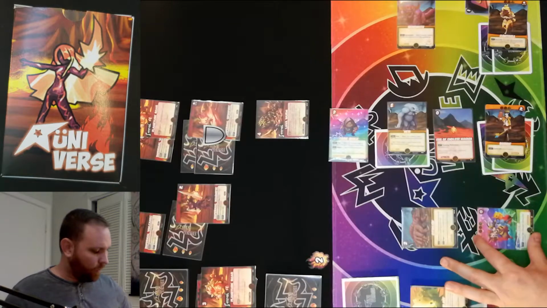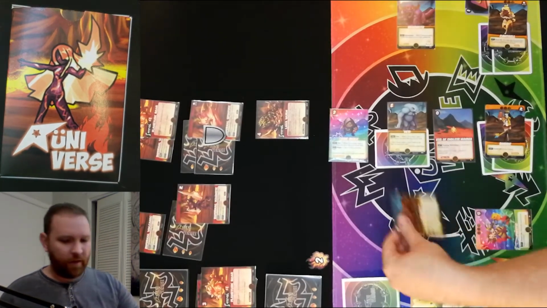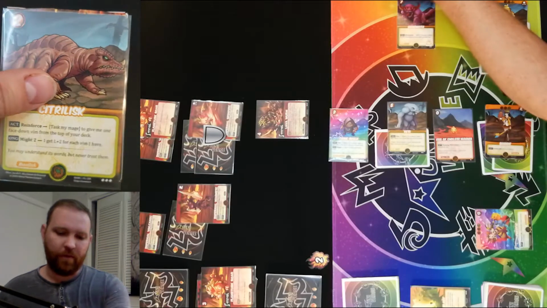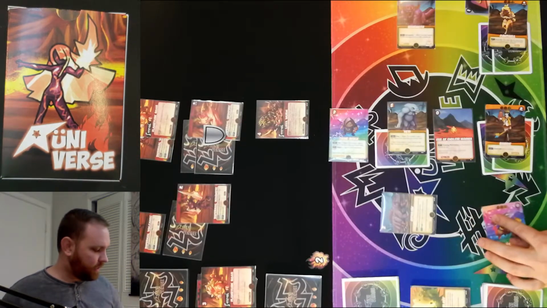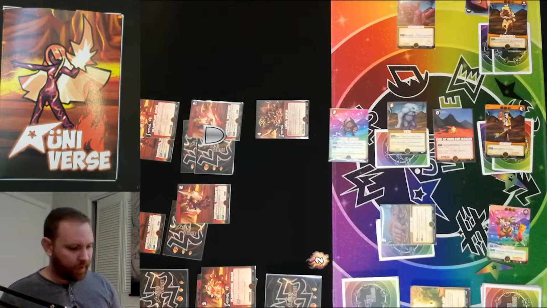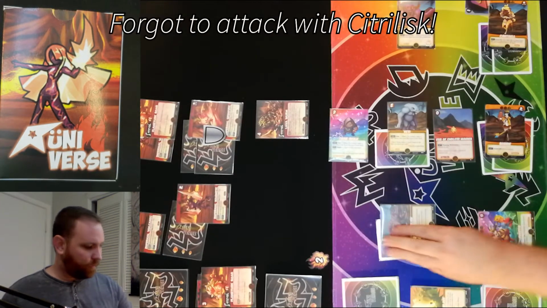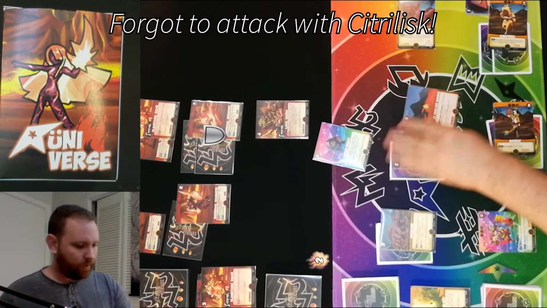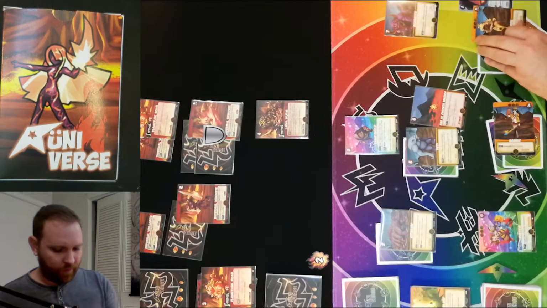And then over here we will do that Citralisk ability. Again, it has the top of Reinforce ability, Task My Mage, to give me 1 face down Vim from the top of your deck. So we'll task Festus rather than for power to give Citralisk a Vim. And that will end our turn. Unfortunately, we cannot guard because of the Ruby gift that the Infernals got.